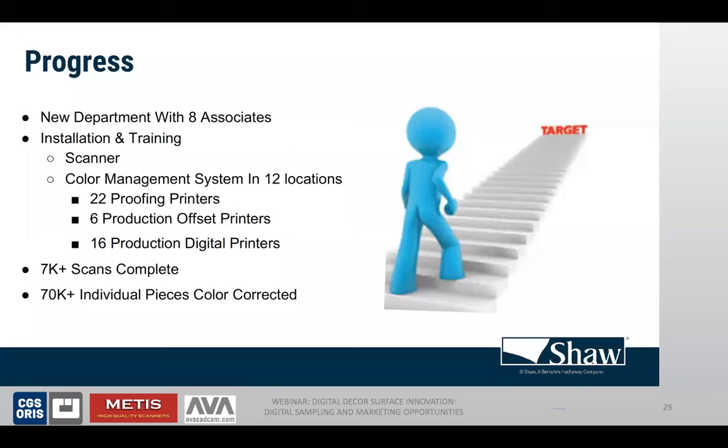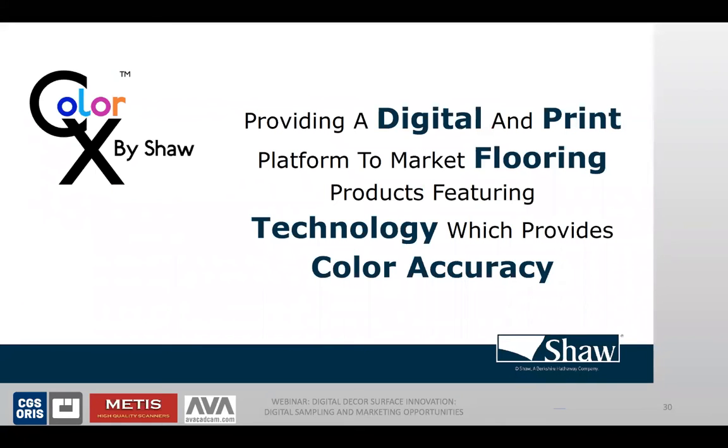But the program was so successful by implementing a really simplified, objective workflow that they decided to brand it, which I think is super cool. So they trademarked their sample department's process, and they call it Color by Shaw. And Color by Shaw is sort of their own internal brand for serving their internal and external customers, and is even a program where external supply chain partners, if they want to participate, really need to participate in the Color by Shaw program.